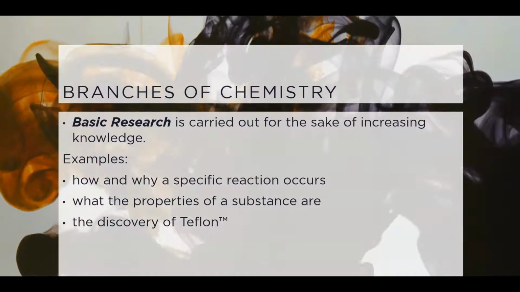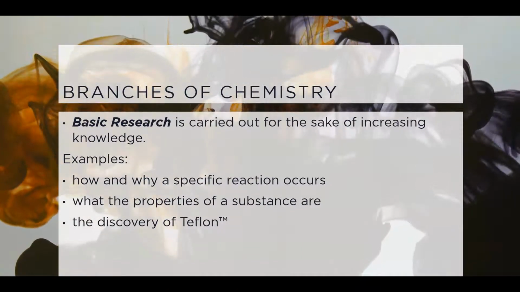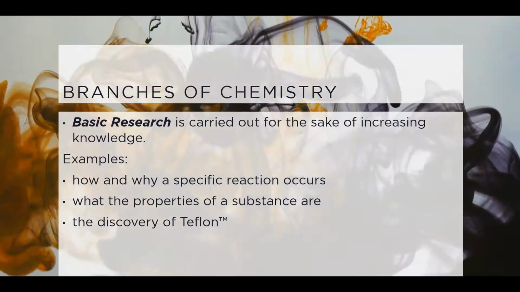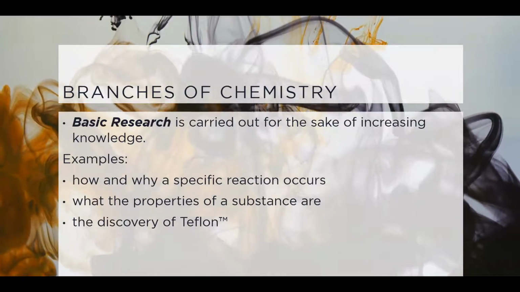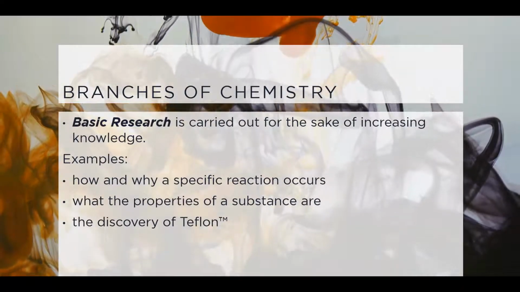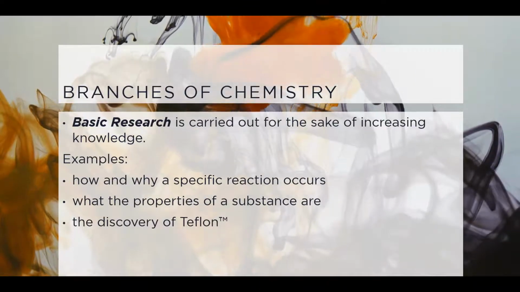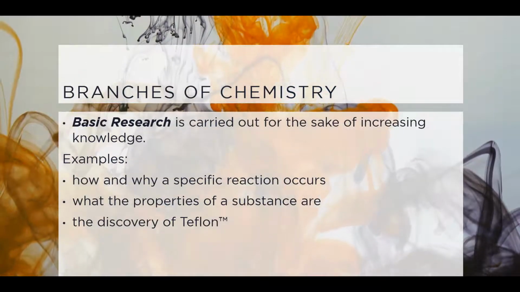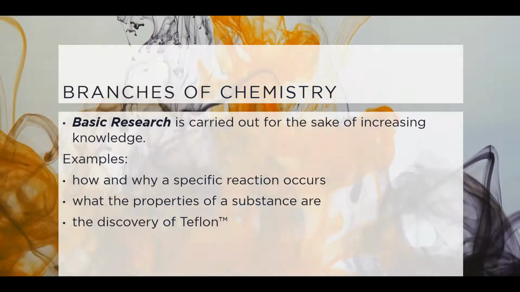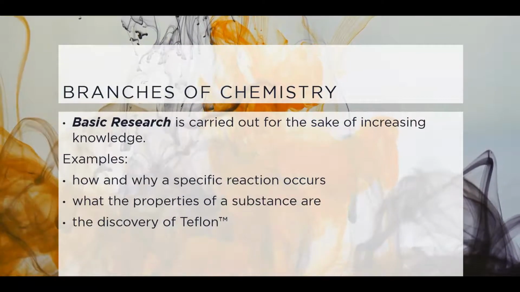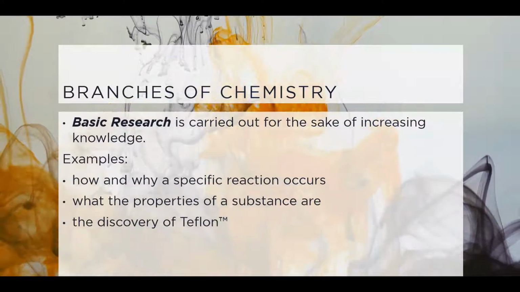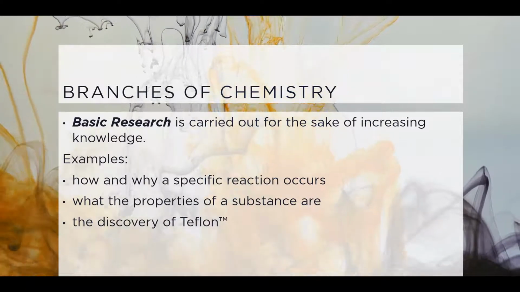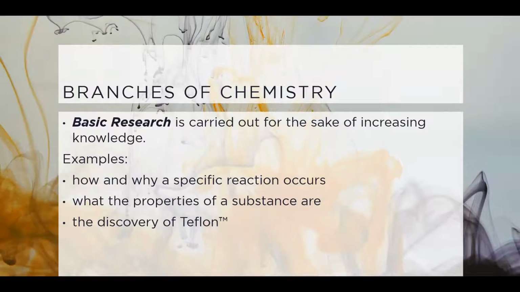Now, finally, we want to talk about 2 types of research. And that's something you might not know the end result of your research. You just want to try something out, test it out, and see what comes of it. For instance, the idea of Teflon came about because they weren't necessarily trying to find something that had these nonstick properties, but using the scientific method, they happened to come across it just by studying how materials work.